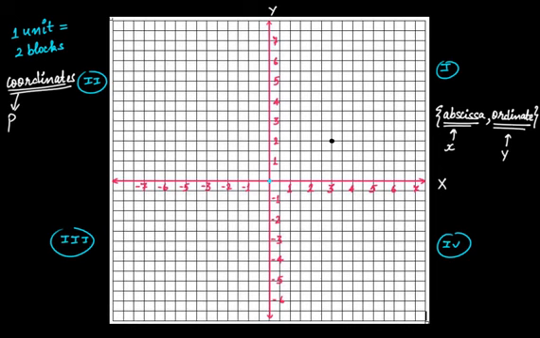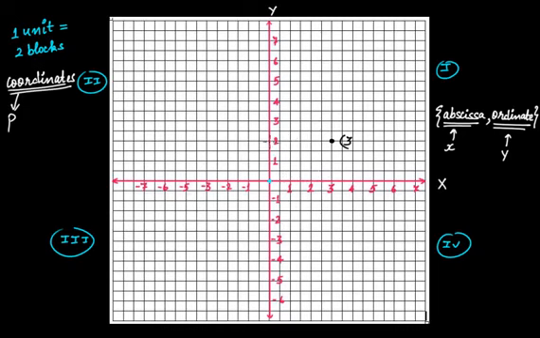Like here, this point, can you tell me how far this point is from the y-axis? Now clearly you will measure 1 unit, 0 to 1, 1 to 2, 2 unit, and 2 to 3, 3 unit. So from 0 to 3, write this abscissa here. That is, it will tell you the distance from the y-axis. You have to count the number of units on the x-axis. The number of units that you count on the x-axis is actually the distance from the y-axis, right?